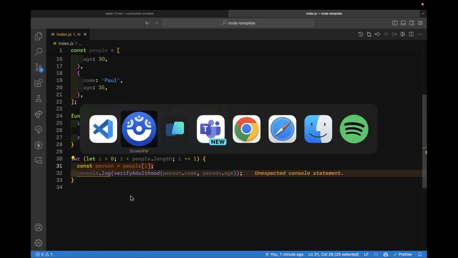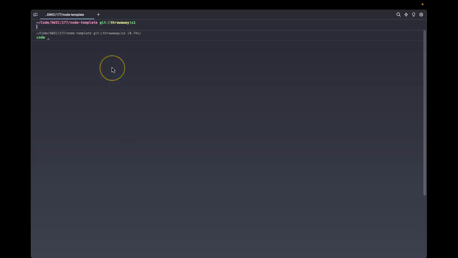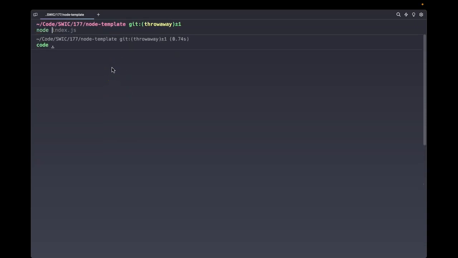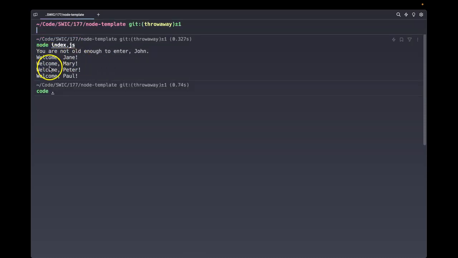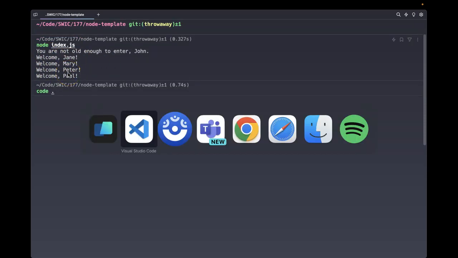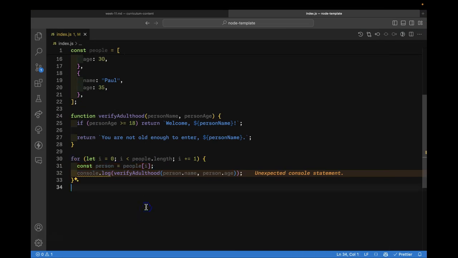So with that, let's just run this code and make sure that it's doing what we expect it to do. We'll make this a little bit bigger, and we'll run this with node and the name of the file, index.js, and this looks like it's working just fine. So in this case, Copilot decided to solve this with a for loop. And this is fine as an introduction to how loops work, but we can do a lot better than just doing a for loop and having to iterate over this i.